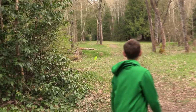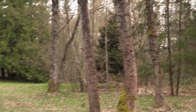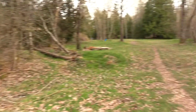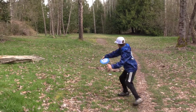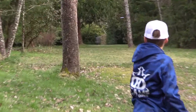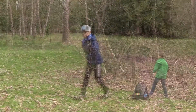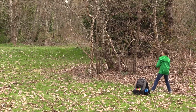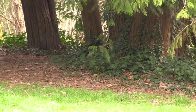So this course has been around for a while, and it's had a lot of changes over the years, like they usually do. And guys are always talking about the OG 18 out here, and all I know about that is that it was a par 54. So there's probably a lot of people who play this course who consider all these threes anyway, but they do seem to be some pretty big threes, right? Especially when we talk about juniors out here. There was plenty of them where I came up and I was surprised to see the par. Right. I was like, wow. Sure. If I came up to this hole throwing my max distance, I would be a little disappointed not getting pars on them.